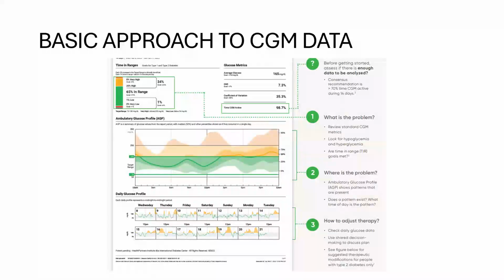We break down the second portion, and this will show us where the problem is. I'm going to back up a second. The middle portion, over the time frame this report is run, so 14 days, is making those 14 days look as if they're in one day. It takes 14 days worth of data and shoves it into what looks like one day. You can see on the bottom 12 a.m., 3 a.m., 6 a.m., 9, 12, and so on, all the way to midnight. This is what 14 days worth of data looks like as if it were one day. And so you can see where your big excursions were.